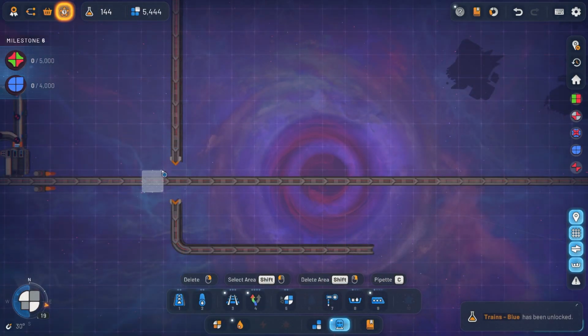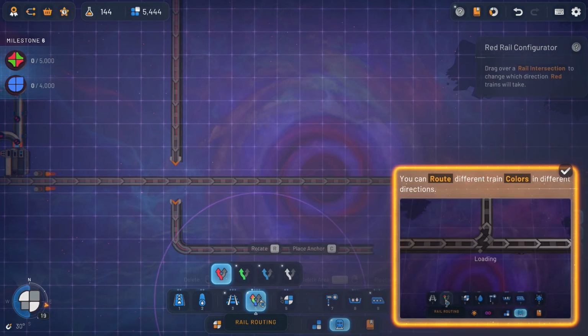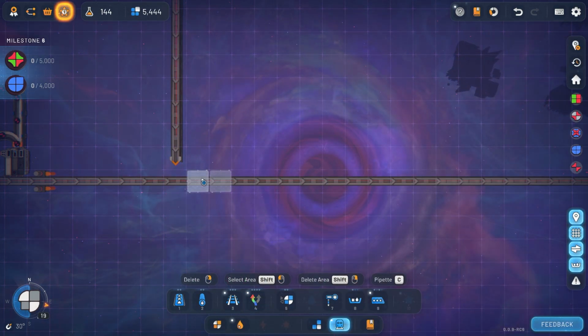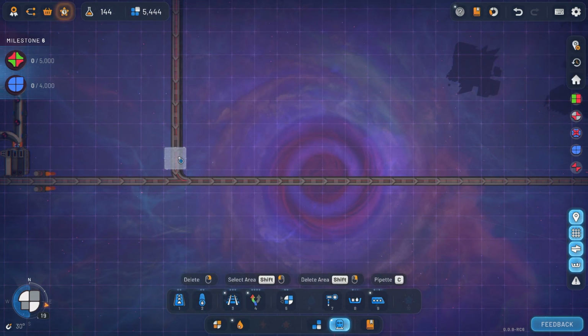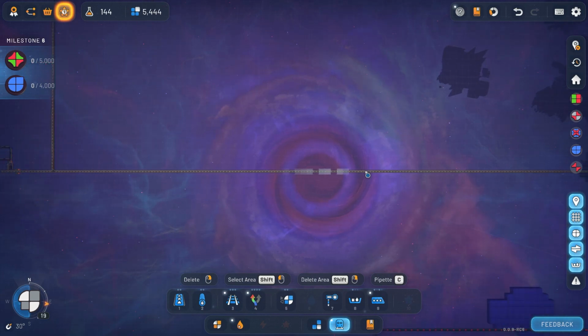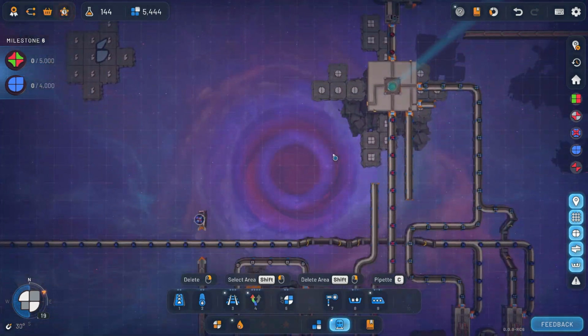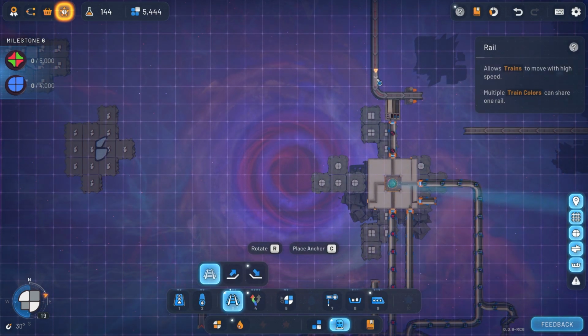Okay, so if I were to then... How do I change this? Color? Rail routing? Oh, okay. So yeah, maybe we can then merge... Does this work? Okay. This is all new to me. Okay, perfect. And then down here, we will need a new unloader for this spot right there.